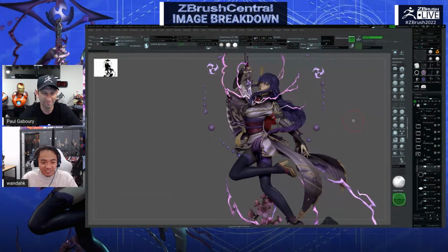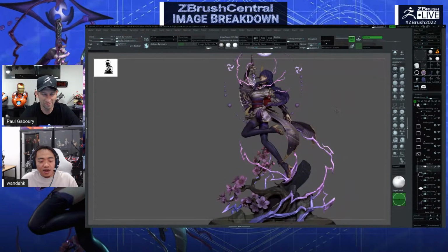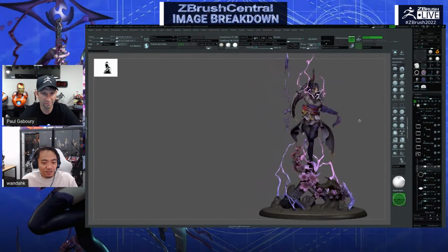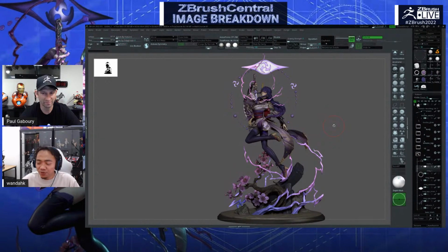Yeah, my plan is to create the statue concept. The main point of this project is that I try to learn how to create a composition for the statue. As you can see here, usually for 3D art you need to focus on all angles, but sometimes with illustration you just focus on one angle. What I like about working with a statue company is that you need to make all angles look good. So that was my initial plan for this project.